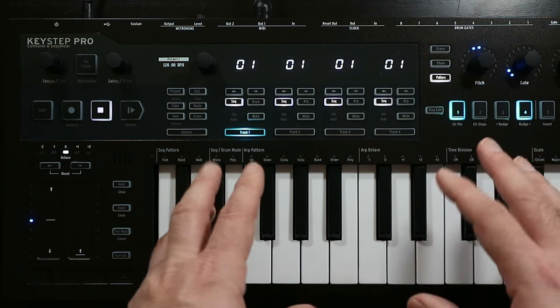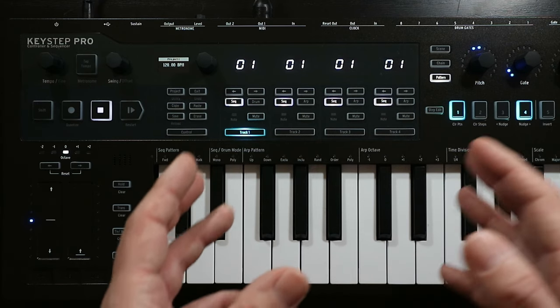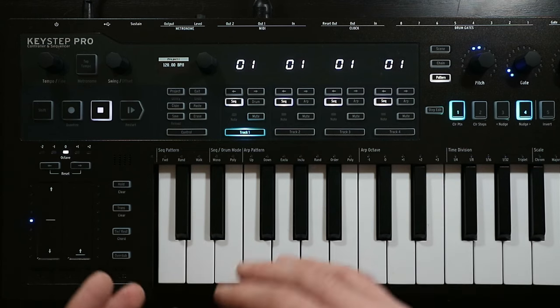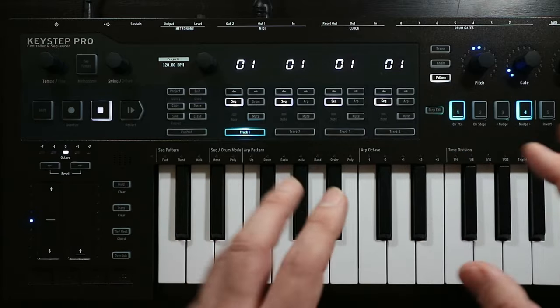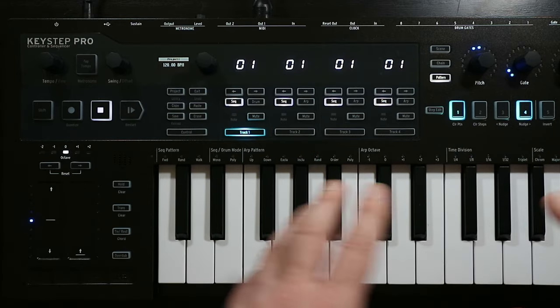It should be noted that program changes aren't just applicable to synths. A lot of MIDI controllable effects units also respond to program change. So you can actually line up the program so that the patch on, say, an effects unit changes as well. So it can be quite a powerful way to sort of iterate through a particular arrangement.